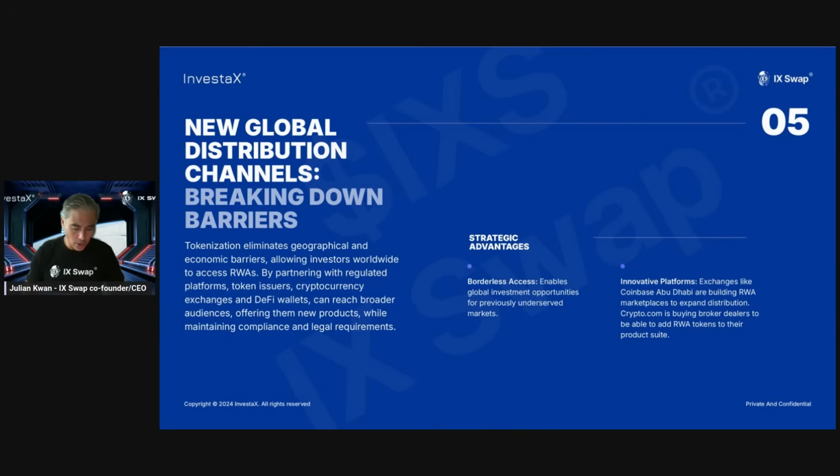And why would I not want to open up my phone and have all my assets tokenized? I almost do it now. Your stock account, Interactive Brokers, could be tokens or not, but it's digitized. I don't see any paper. And then your crypto exchange and your crypto wallets are the same thing. So this is it, and you're now seeing things like Coinbase building a real asset exchange in Abu Dhabi, Liquidity tokens, Crypto.com buying a broker-dealer to launch RWA tokens in America.